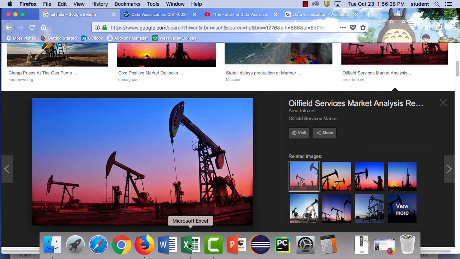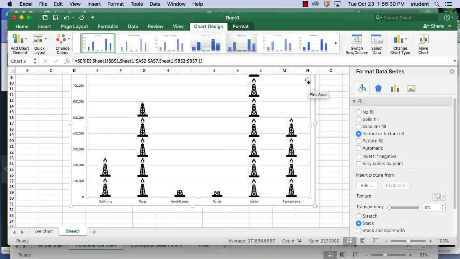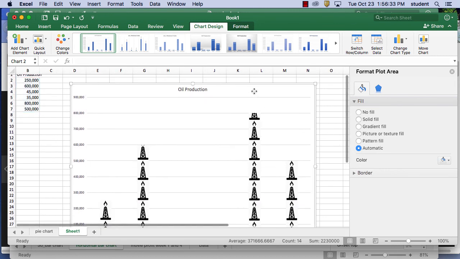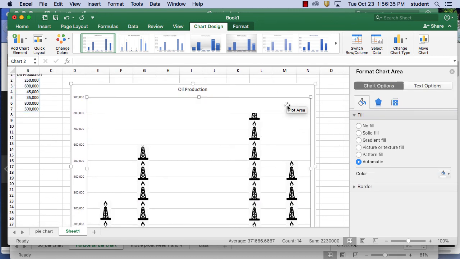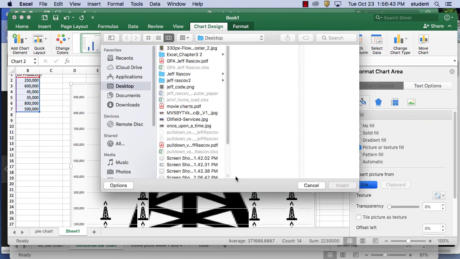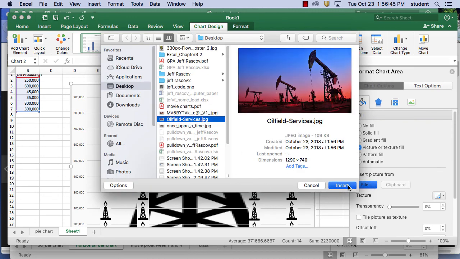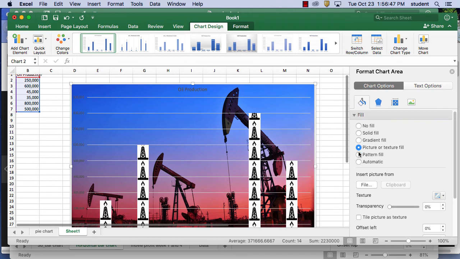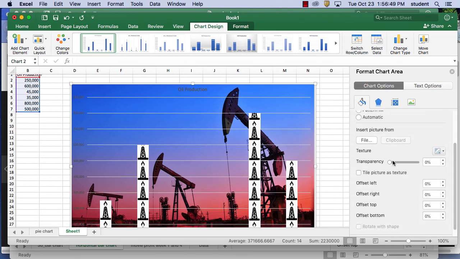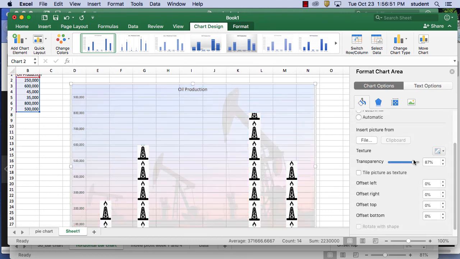Remember to put the background in, if you click on the chart, now there's different ways to click. If you notice, you can click inside the chart here, you can click outside as well. So if I click outside here, I can then give it a picture, not that picture, we want to give it oil field, there we go. And so you can add an oil field to our chart, and don't forget to turn the transparency down so you can see it. Oh, look at that.